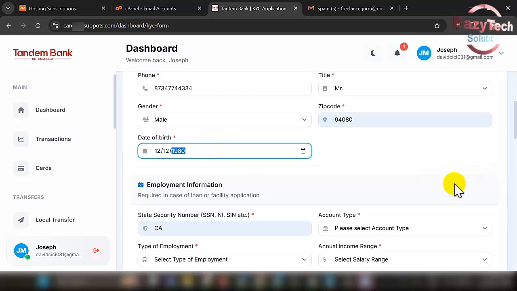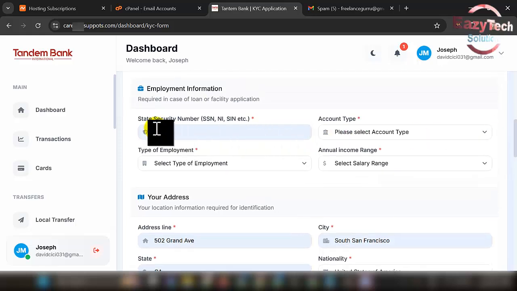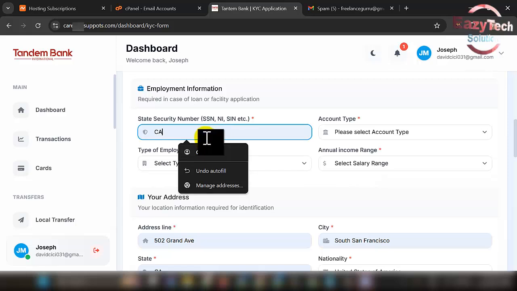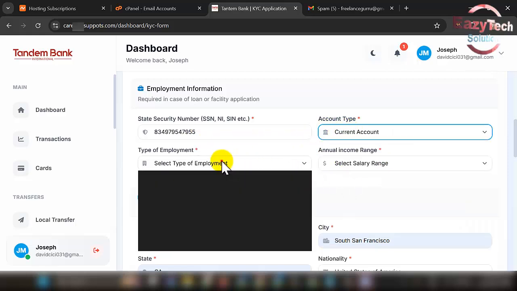Okay. Then scroll down, we have the social security number, SSN. So let's see, this is our SSN. Then we have the account type, we have current account.